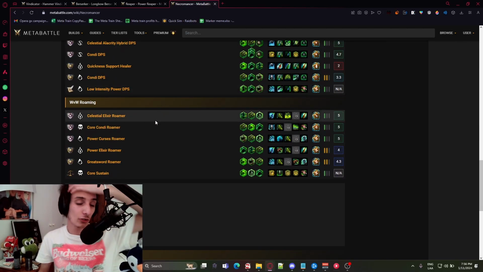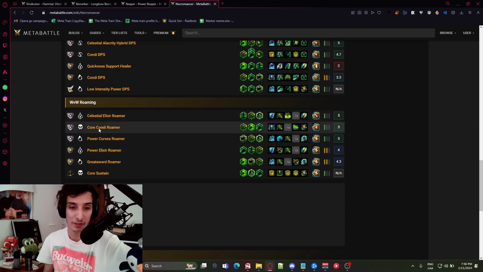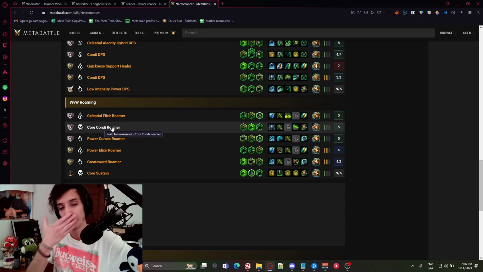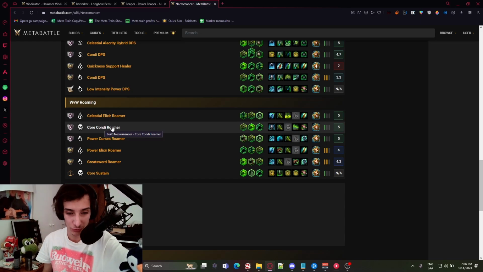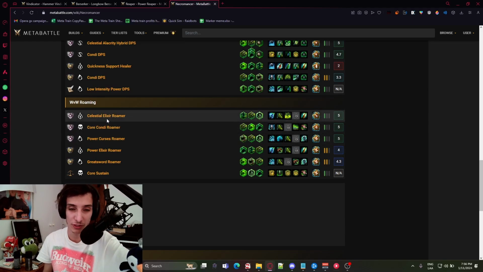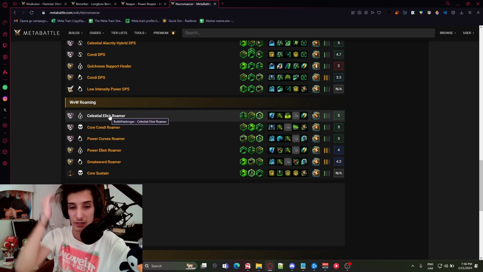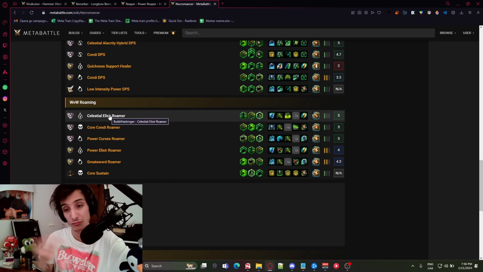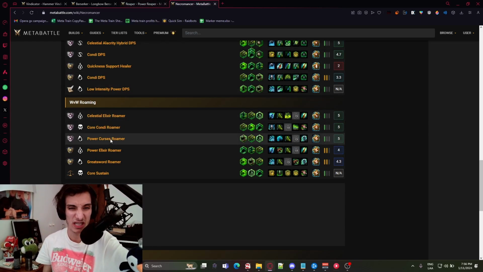To your Zerg, and you might die. So you can just pick another build from Necro here for roaming. Any of these ones here. Core Condi roamer. Look at that. Even Condi, even Core, you can play with this. And just go with any of these builds here, and survive while you're getting back to the Zerg, because that is definitely something you should consider. Because you're not always going to be with a lot of people around you, right? So yeah, pick any of these ones, right?